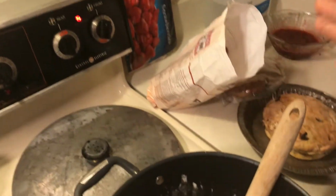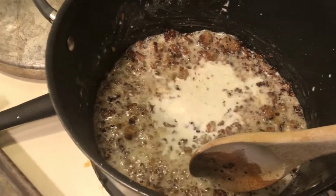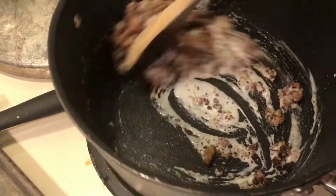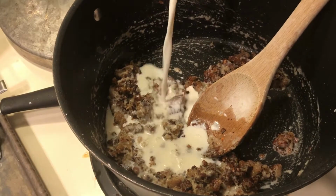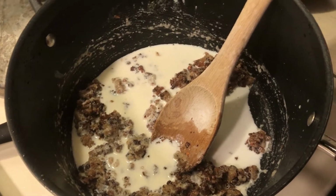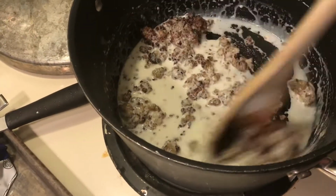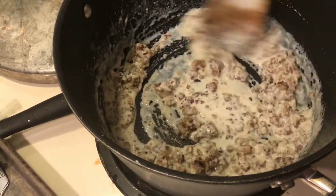Now I bought this milk at the 99-cent store, and this is perfect for food storage and perfect for the gravy. So I just want to add the milk, and this milk is good for drinking too, but what it's really good for is food storage. I'm using maximum one of these, and if one doesn't quite do the trick, I have some water, and if it gets too thick, I'll thin it down with water. Right now this gravy is costing me about $2, and that's enough.